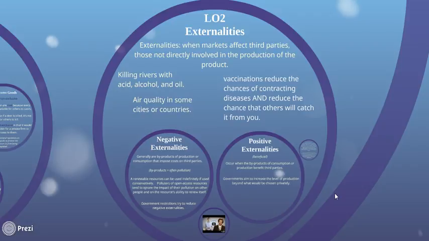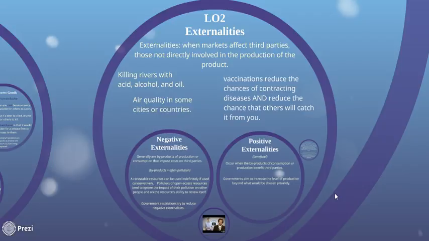For example, let's see, I'll just read the paragraph that's in yellow up there. Rivers in Jakarta, Indonesia are dead, killed by acid, alcohol, and oil. Some coral reefs in the South Pacific have been ripped apart by dynamite fishing. The air in some U.S. cities does not meet health standards. These are all examples of externalities, and these are actually all examples of negative externalities, which are byproducts of production and consumption. We do have examples of positive externalities.